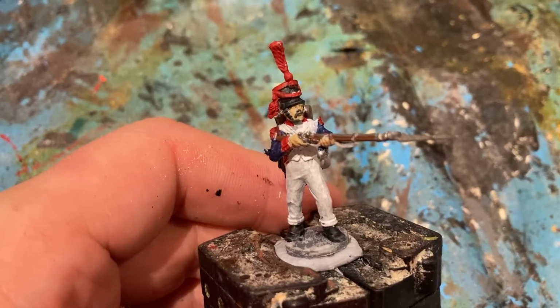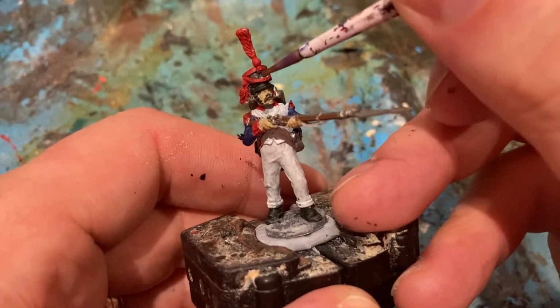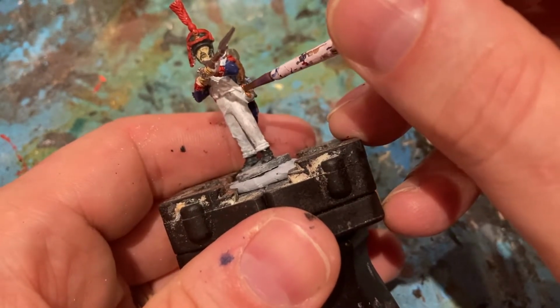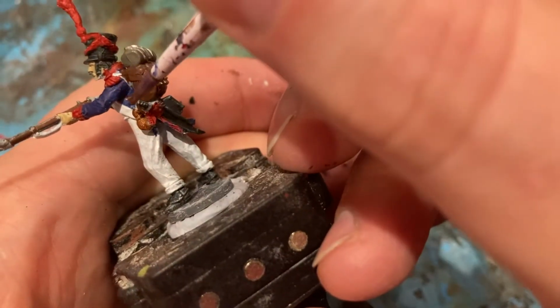Next colour, or the last colour, a bit of Balthasar gold, a bronze colour, for the water bottle and the sword hand guard.